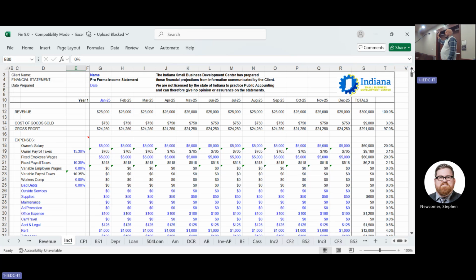So what I mean by that is when they go to the lender and the lender says, okay, your spreadsheet shows you're gonna do 300,000 in sales in year one, I want them to be able to tell the lender, well, here's how I do that. I do that by selling so many units per month at this price. That's how I get to the 25,000 a month. And then also tell the lender, these are the physical activities that we're gonna do in order to be able to sell that many per month.